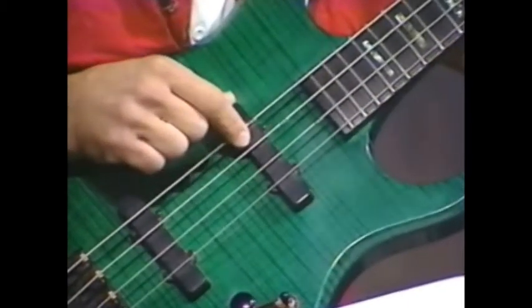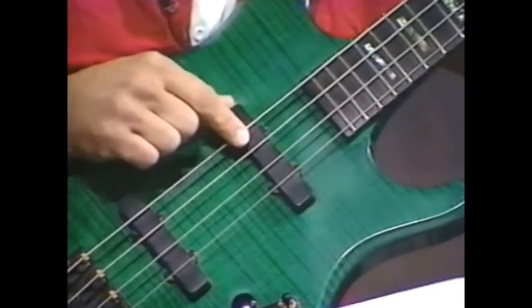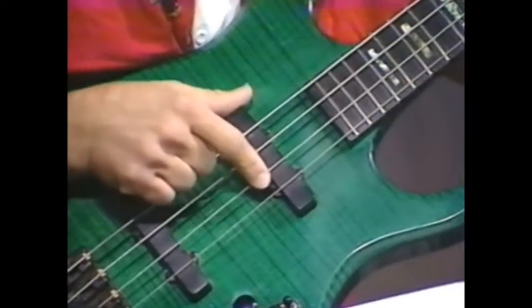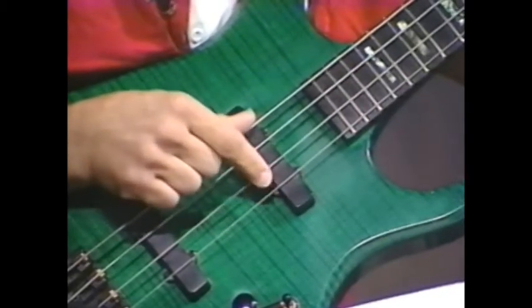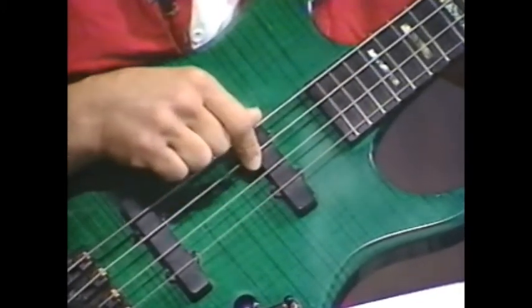Two reasons. One, it keeps you from moving all over the place; it acts as a backstop. More importantly, it also keeps the E string from ringing unwantedly. Now, here's the floating thumb theory. Whoa, there it goes. When you go down to the D string to play, your thumb should float from the pickup down to the E string. Please do this, because otherwise you're going to be haunted by noise like that, which is definitely unnecessary and unsatisfactory.